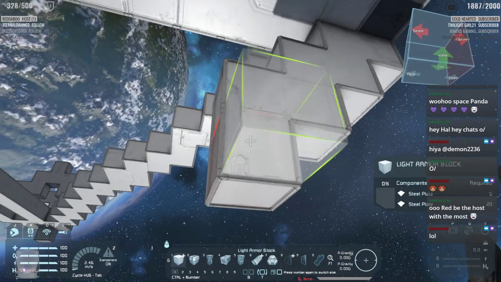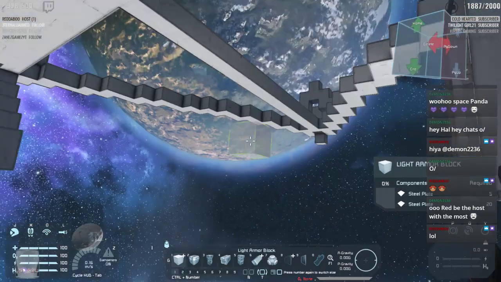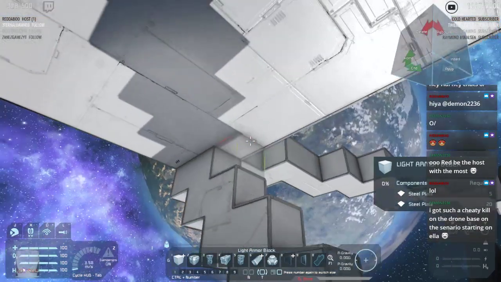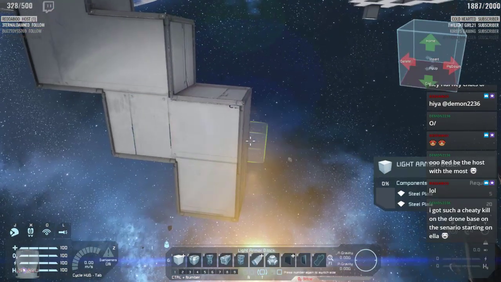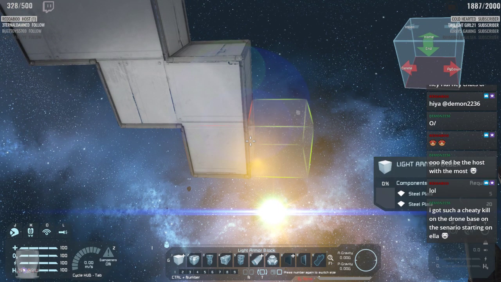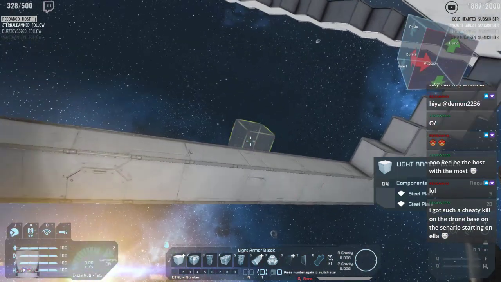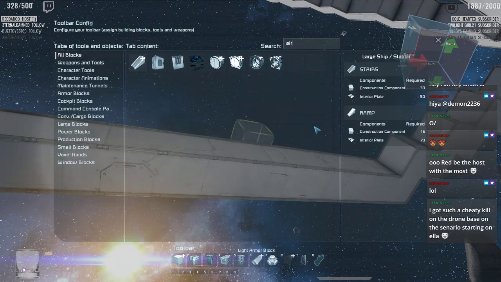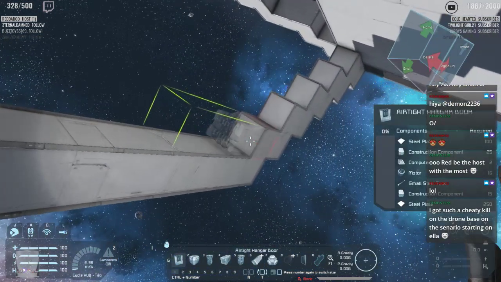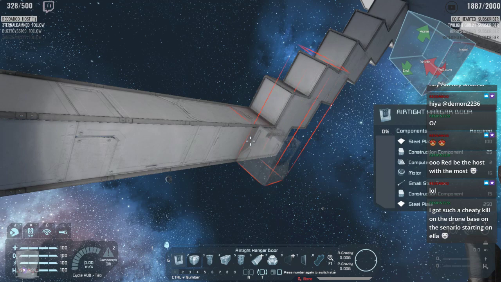Alright, so basically what I'm doing right now is I'm trying to get an idea how I want to do the underbody. Because I need to put a hangar on this. And I want to put a fairly large hangar on this. That's 1, 2, 3, 4, 5. That's going to be 6. I think that is enough. Because what we're going to do is we're going to grab these. Yeah, okay. That will do what I want it to do.